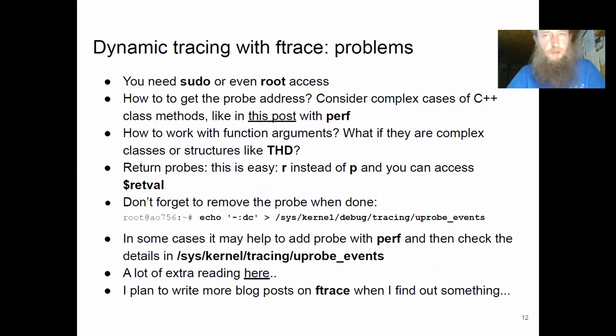What about the problems? The common problem to all dynamic tracing tools on Linux, and I highlight it every time during the presentation, is that to use dynamic tracing, you need root access. It may be a problem at the initial stage. A DBA may not be given root access, but if you are working with containers, for example, you probably have root there. And if you are just a DBA, you can discuss with your system administrators which commands you need and get sudo access only to them and explain why.